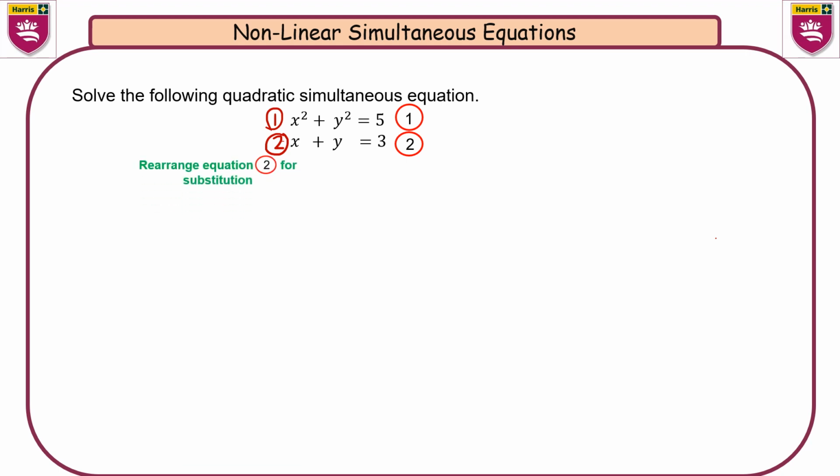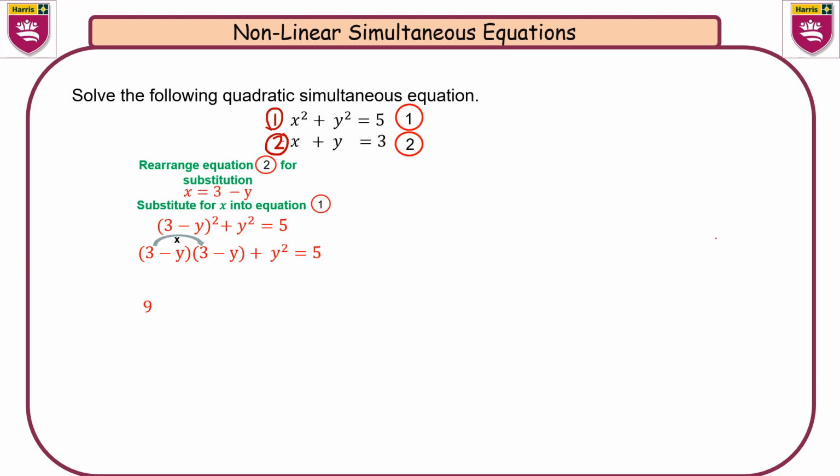So when I numbered them, what I did for rearranging, I made x the subject for this one. So I took y away from both sides from the second equation. That gave me x is equal to 3 minus y. So substitute for x into equation 1. So instead of x, you are now going to be substituting 3 minus y into the x for the first equation. So when we do that, this is what we are going to end up with, and we need to remember 3 minus y squared is the same thing as 3 minus y and 3 minus y multiplied together, so you're expanding a bracket there.